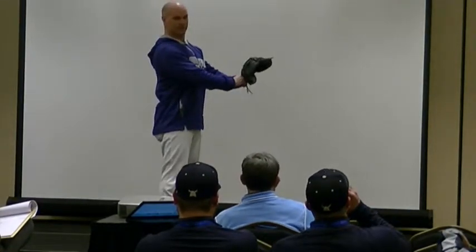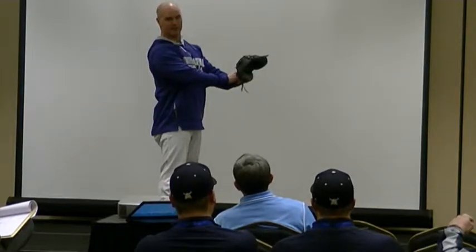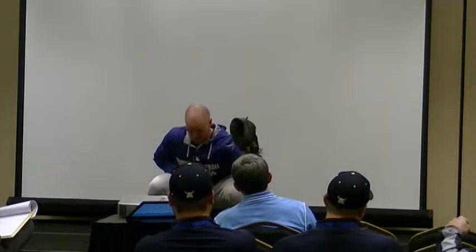Yeah. You'd be surprised. Like for me, I was taught, if I put my hand here with the runner on base, right? And the pitch is up and in, I'm not going to take both hands to catch the ball. What's going to end up happening is this, so it's still exposed. It's exposed out here. But if I'm back in here, as I go, it's a little bit more protected.